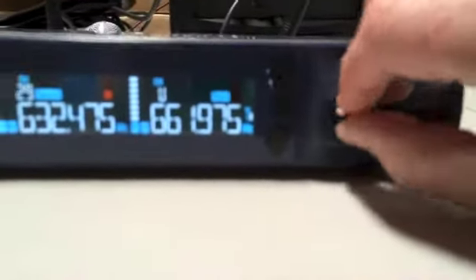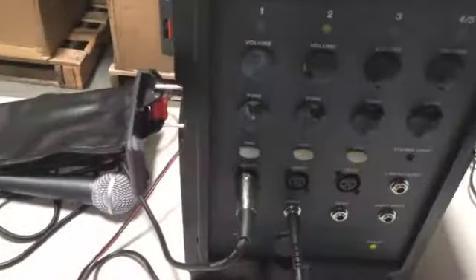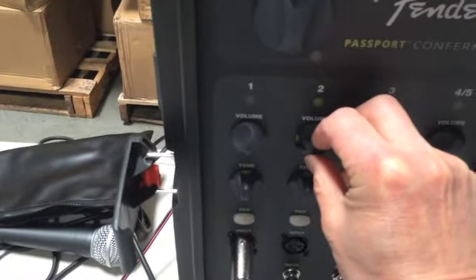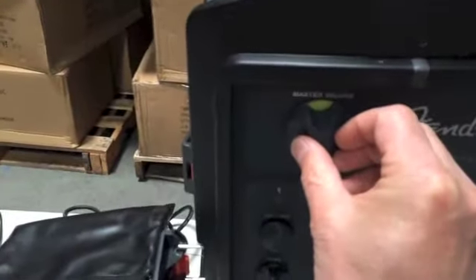Now let's do some adjustments. On the front of the receiver you've got two volume adjustments for your different channels — the different channels for the cordless set. Just put them maybe a quarter of the way up as a good starting point; you can always turn it up. Now go to your main system — I'm on channel two, so I'll keep the tone at the middle, turn the channel volume to maybe a quarter way, and keep the master sort of midway.